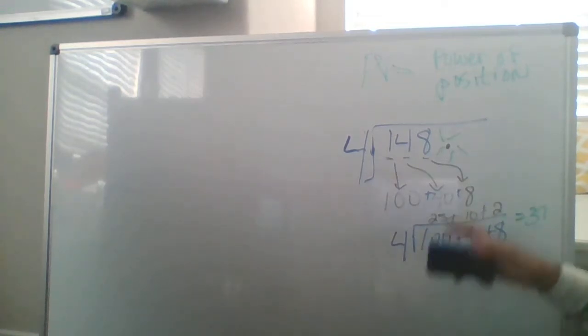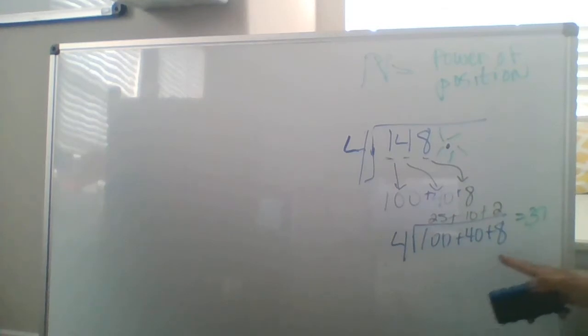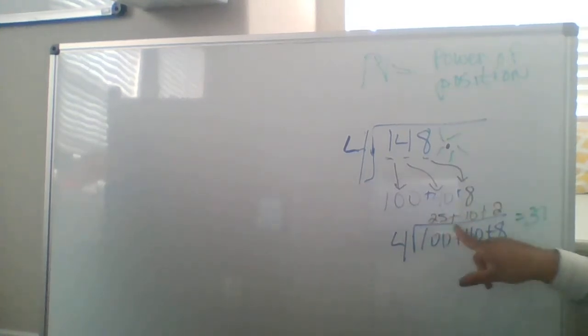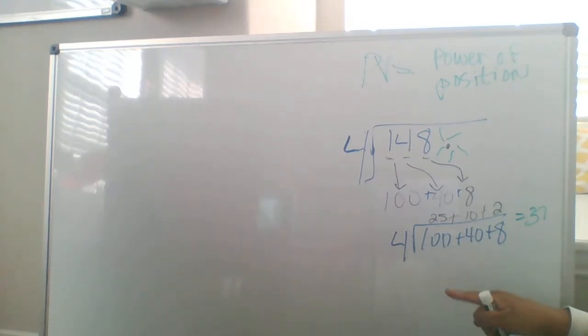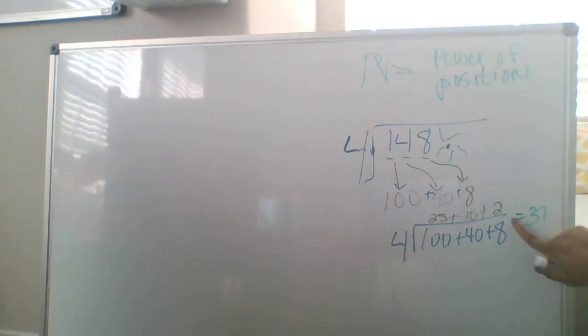Something else. What happens if we were doing this and we had a remainder? I'm just doing this as an example, okay? This is fictitious, but I'm just doing this as an example. So if this problem here wasn't even like it is now and it had a remainder, then all you would do is you would add your remainder. So let's say this was a 9, okay?